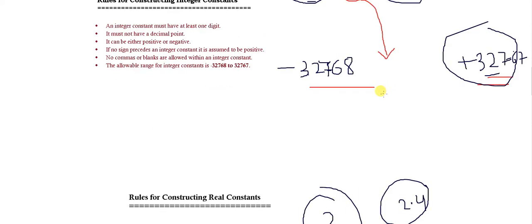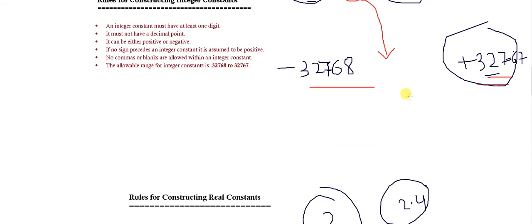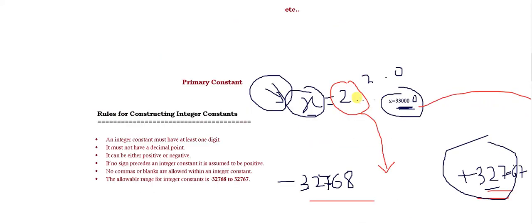But generally people don't put decimal zero, they directly put 33,000, if it is a type of real constant, and by default the compiler understands that after the decimal, zero is there. So the point is, don't worry much about that. The point is, if you want to use a bigger number than that, guys, go for a real constant, make it real. Actually how you tell x is an integer, I will tell you in the future, but let me give you a preview of what is coming.